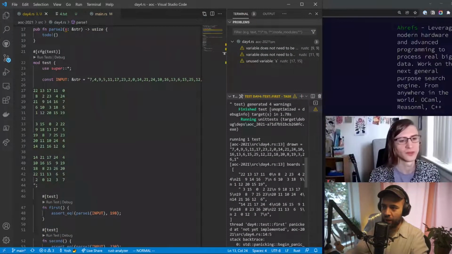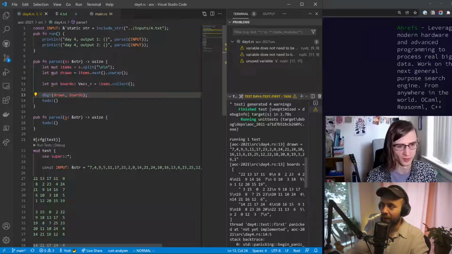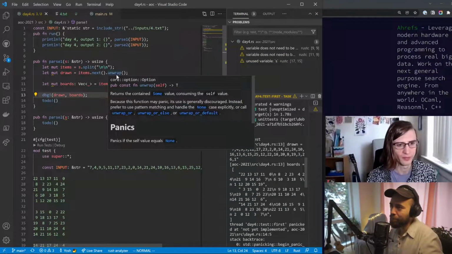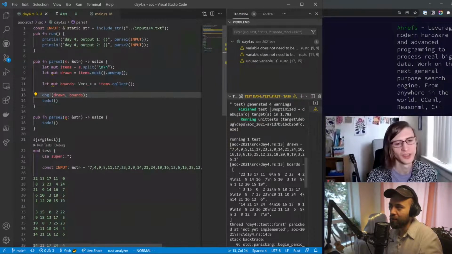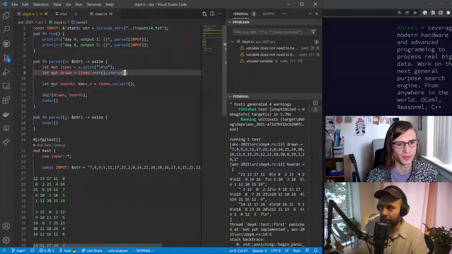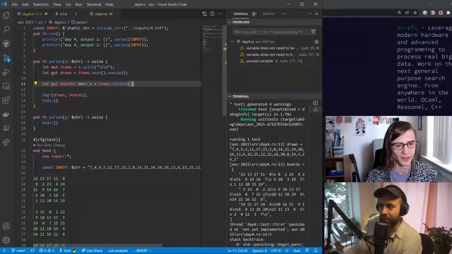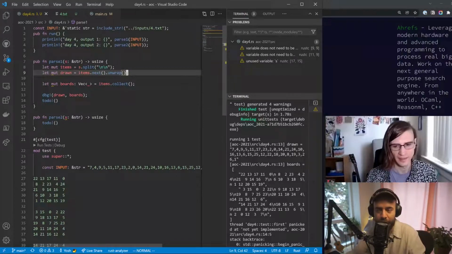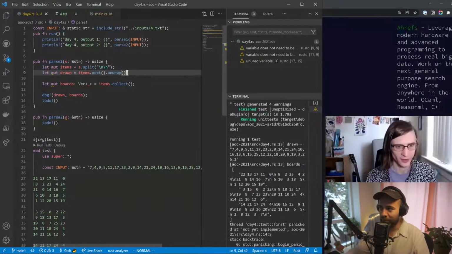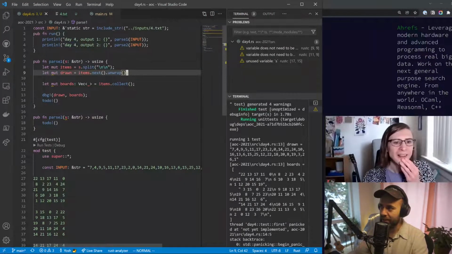Right, then we say drawn, we have a sequence of numbers, and then we have boards. All right, so we need to parse. We need to continue this, right? We want to have a vec of numbers there and a vec of boards. So we want to do something. Let's start with the vec of numbers because that one's easy. So we want to have a vec of U8s, dot split, dot next, dot unwrap.